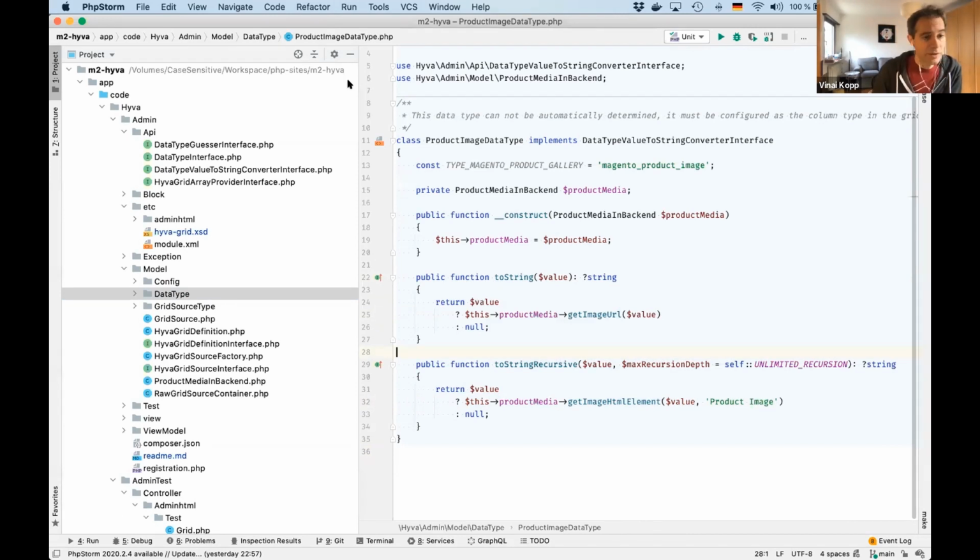Oh, there's another question. Is it part of Hiva theme? Hiva admin is not part of Hiva theme. I will release it as open source because I don't think it can be productized very nicely. Front-end themes make money for merchants, so they're happy to pay for them. That's great. But here, for developers, it would take quite some convincing of merchants that they need to pay for this, because backend grids should work out of the box actually, right? So I don't know, probably not a big market.